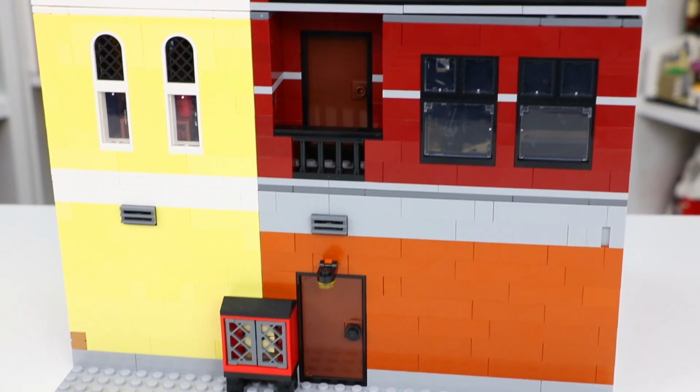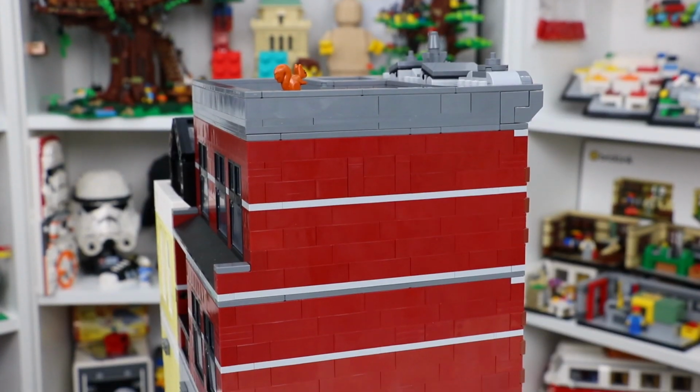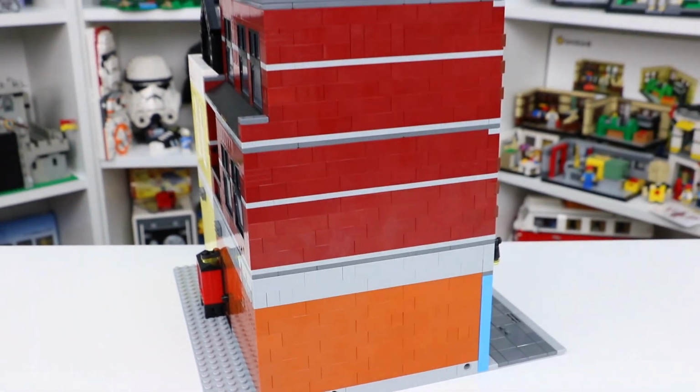You don't really ever get to see it, so that's why they don't spend too much money or time making it look pretty. And then the side of it here is super boring. That is not something you'd want to look at all when you have it in your Lego city, so definitely make sure you cover this section up.